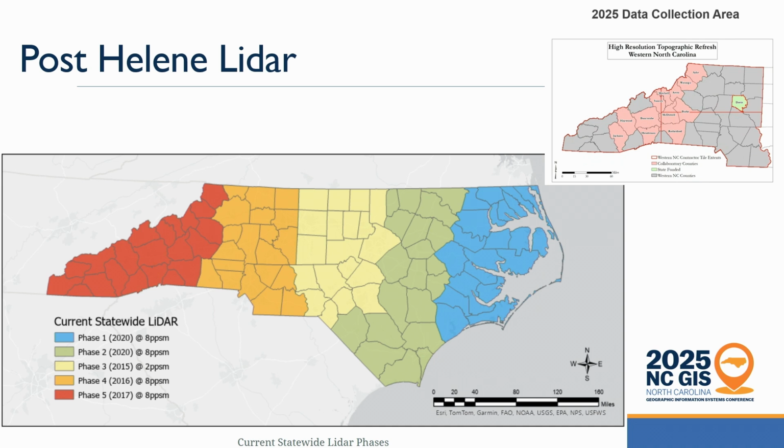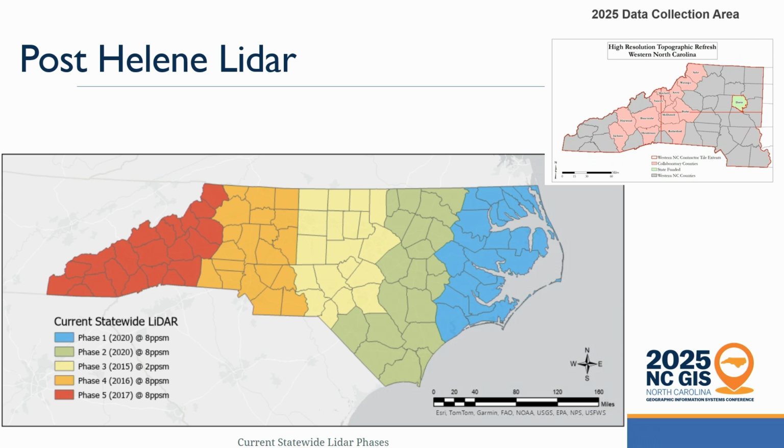And so in the next couple months or by late summer, we'll have new digital elevation models by county for phase 3. Likewise, if you want the mass points or the classified points, you can also go to Spatial Data Download and get that. For those phase 1 and phase 2, the areas in blue and green, those DEMs will be from 2020. And then thanks to Helene's BRIC funding, we have contractors that have already captured post-Helene LiDAR for the areas in orange or red there, phase 4 and phase 5. And so real shortly here at the end of the summer, all of our LiDAR data will be 8 points per square meter.